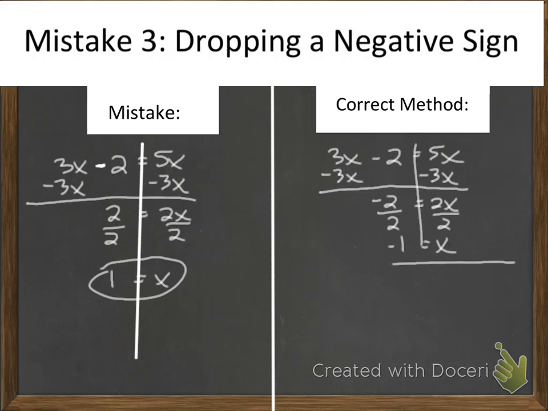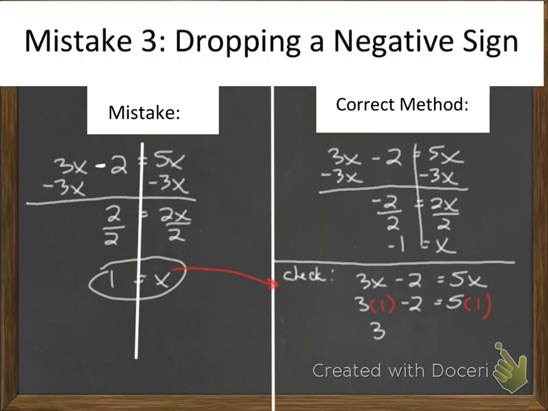Okay. So the only way I personally know to really guard against this is to simply check yourself. Our original equation is 3x minus 2 equals 5x. Let's say I'm checking my mistake one, for example. I would put a 1 in place of this x, a 1 in place of this x. Okay, 3 times 1 is 3. So I'd have 3 minus 2 is equal to 5 times 1, or 5. So 3 minus 2 is 1. I would get something that looks like 1 equals 5. Hopefully we can all agree that 1 is not equal to 5.